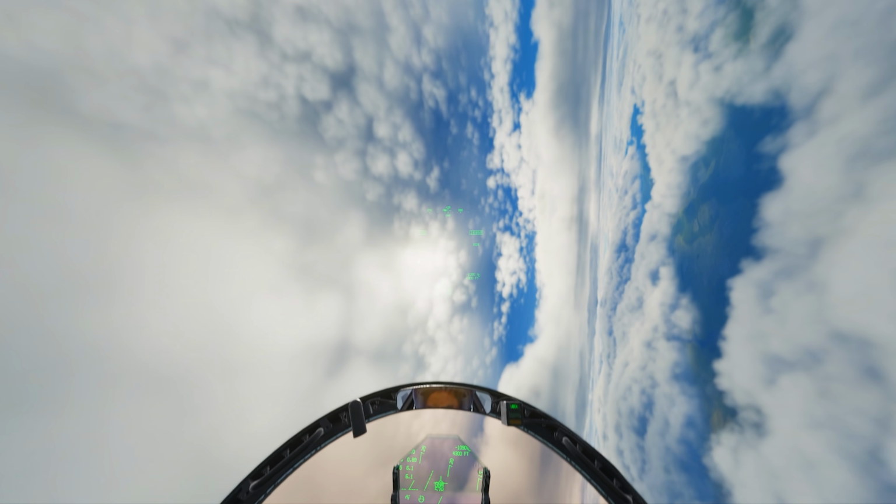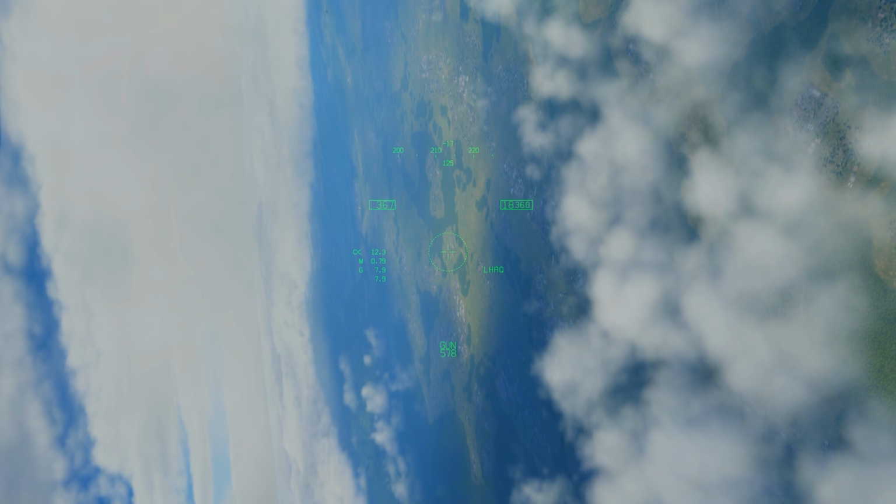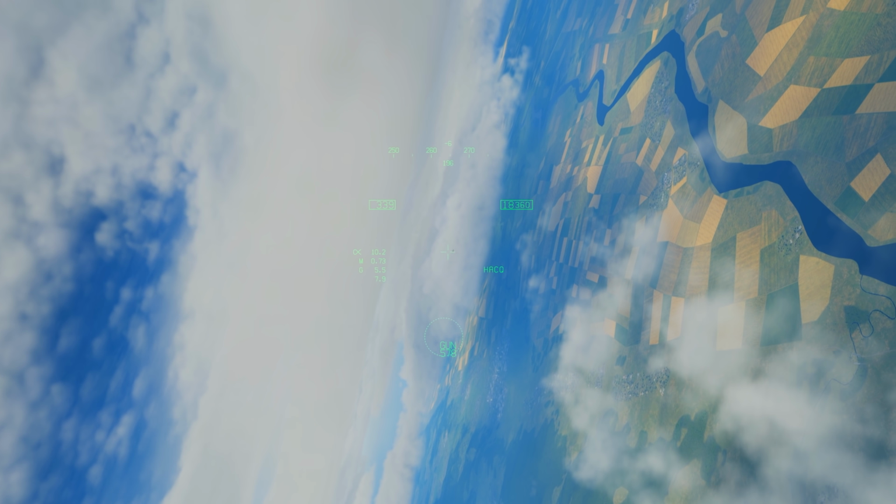Here we go into the merge. We are in a 2-circle here. So the clouds I see are the clouds he sees. So we're going to see how that impacts the dynamics of the dogfight and all that other stuff.